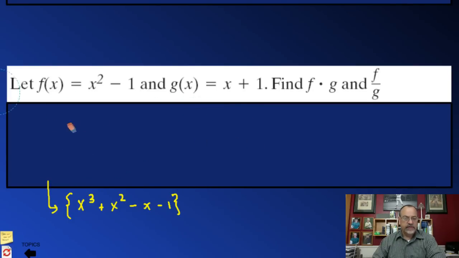Then if I wanted to divide, I simply take the entire function. This one's going to allow us to do something. So we take the f function, x squared minus 1, over the g function, which is x plus 1.